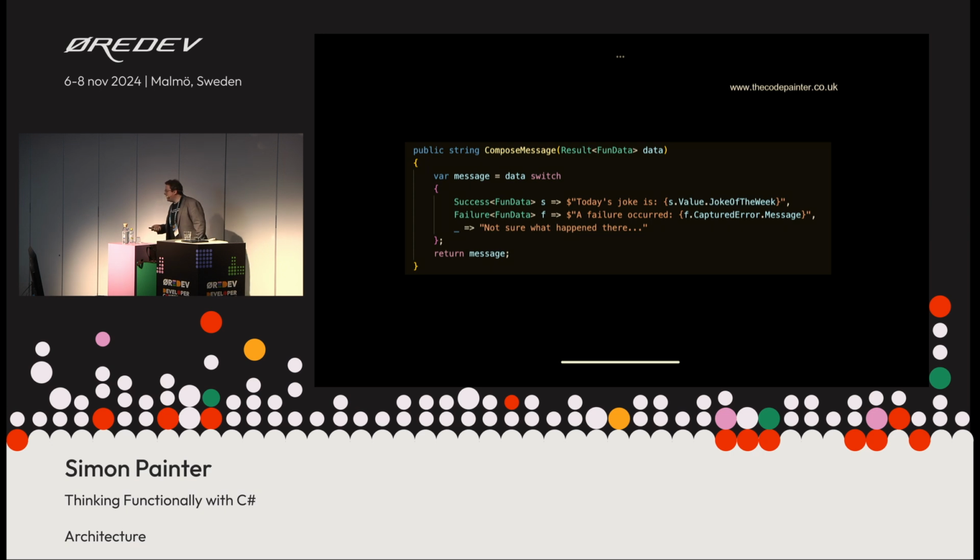Here's how I might compose it down at the other side. This is down at the controller, which is usually for me the place where I am going to collapse these two possible quantum states down to a single thing, and that's at the controller where I'm going to pass a message to the user, which is in this case a string. But it might be a complex object. It might be something like a page render or something like that. So you might use this to determine which page I render, either the correct view or the error view, whatever. There's lots of things you could do with it. But the point is, up until this point, there are two states.